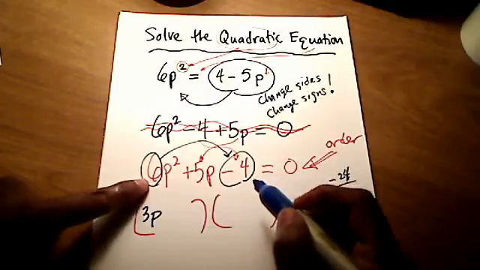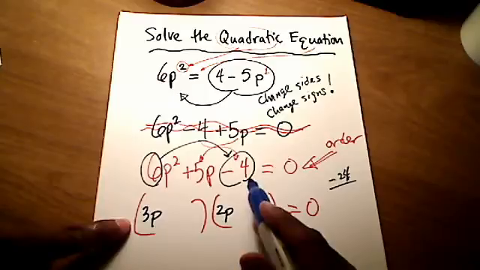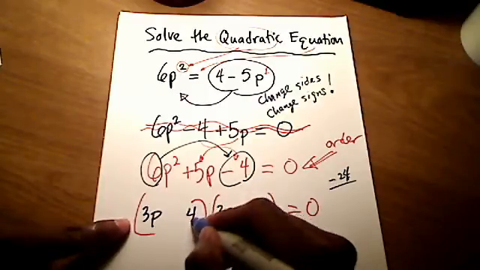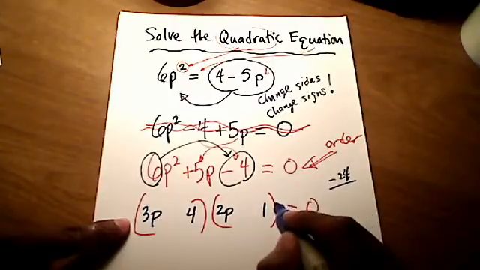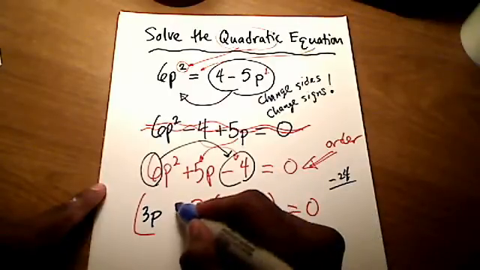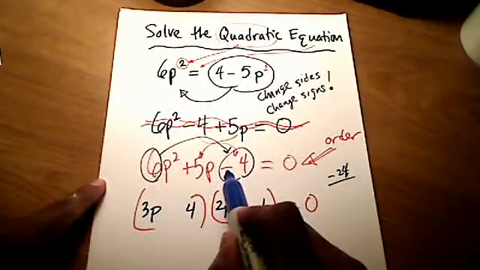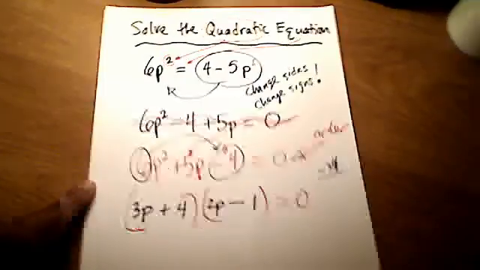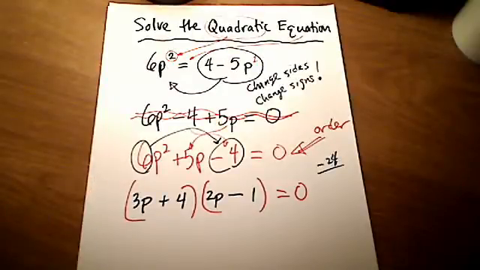Maybe one way that you learn is something called factor by grouping where you start with that 6, multiply it by this negative 4, which is negative 24. Then you're trying to figure out what two numbers multiply to give you negative 24, but when you add them, it gives you a positive 5. I kind of like this other method called guess and check. I'm going to try to split up that 6p² as 3p and 2p. Let's try it out as 4 and 1.